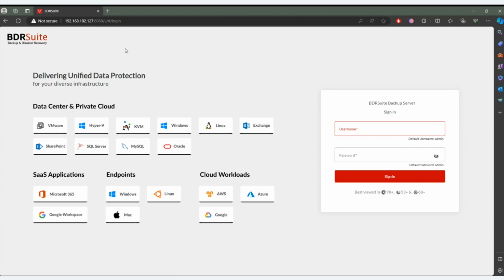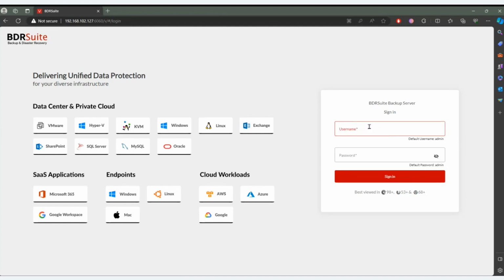And one thing that I wanted to mention, people, while you're installing the backup software, you can even add your backup server with a DNS name for public or with a public IP so that you can access it from anywhere around the globe. So that is also possible. But make sure that you have 6060 as your port number to view the screen.